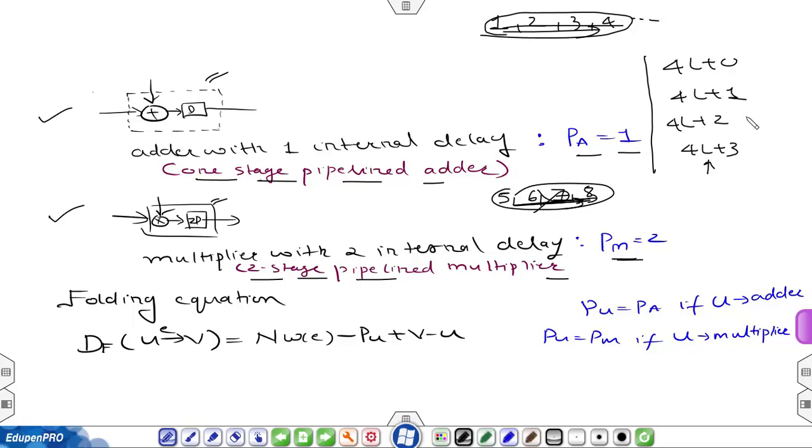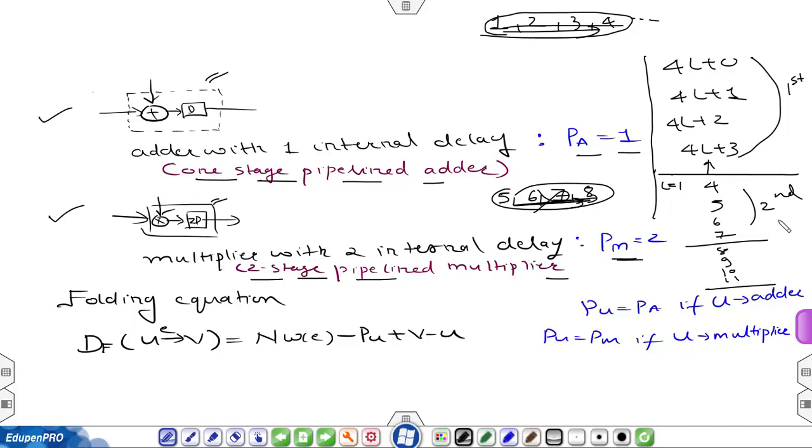This is the first iteration. For the second iteration, l is 1, so the cycles will be 4, 5, 6, 7. After that 8, 9, 10, 11, like this. This is the second iteration, this is the third iteration.